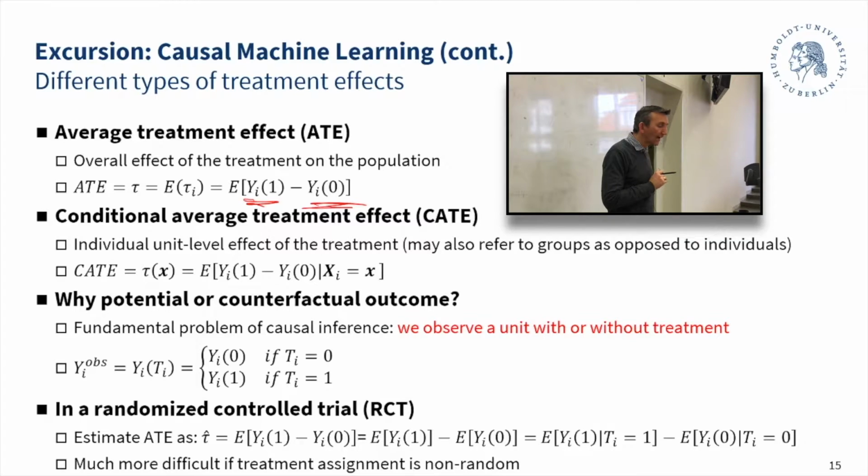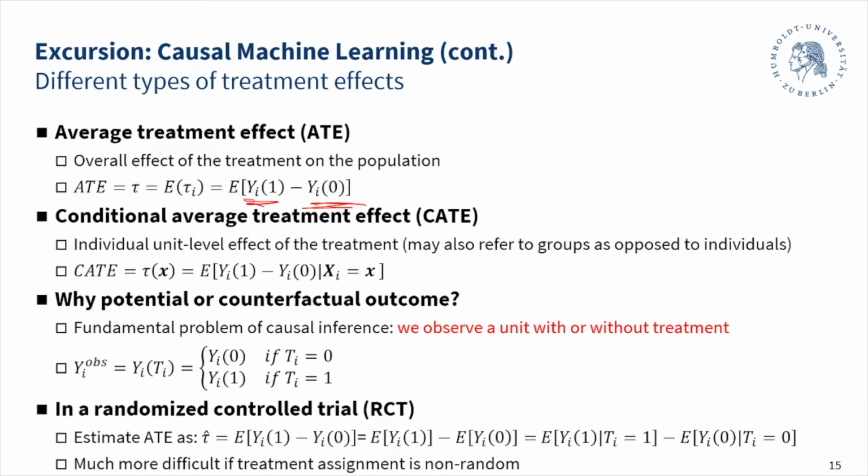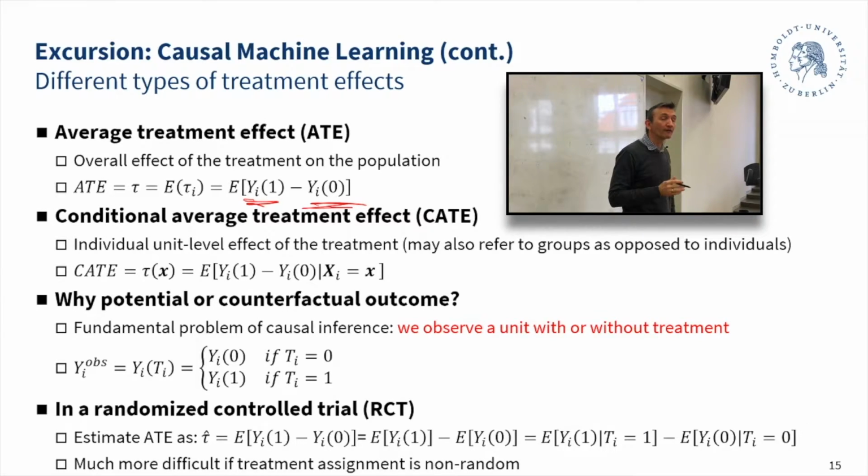I'm stressing that because it's really important to read the important papers. They come from econometricians who venture into the field of machine learning. Previously, I had the book of Imbens and Rubin. Imbens is one of the big players here, together with Susan Athey, who coincidentally is his wife. These two wrote a lot of very impactful papers. Athey, for me, is a future candidate for the Nobel Prize in Economics. Well, it will take some time to know whether my forecast turns true, but I'd be ready to put some money on that.